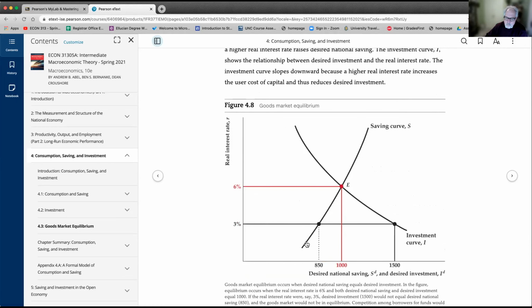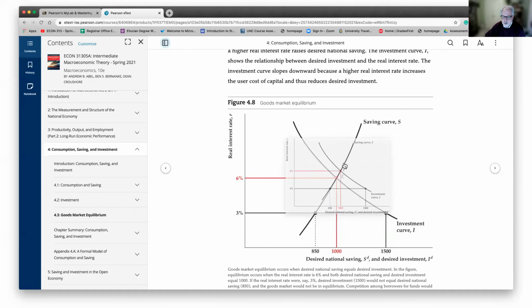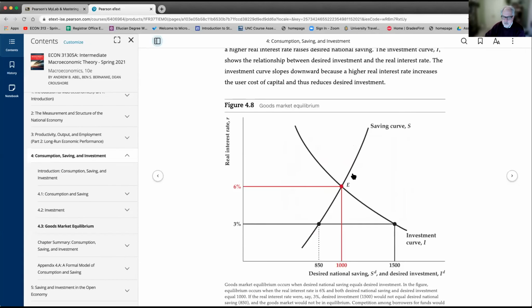So what does the saving curve represent? As you change the level of the real interest rate, that was the substitution and income effect back in the first section in this chapter. The higher the real interest rate, the more saving there is. It's a move along the curve. Any of those other things that affect the decision about how much to save or how much to consume, like current income, expected future income, wealth, any of those things are going to shift this curve, either left or right. An increase is to the right, a decrease to the left.